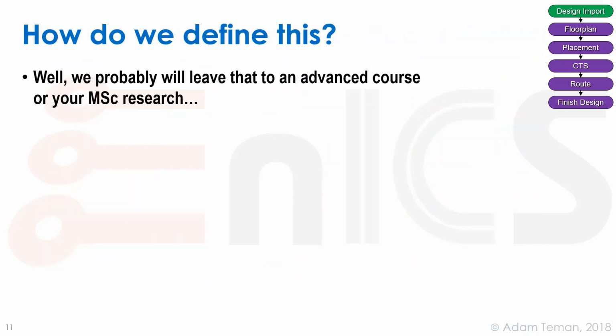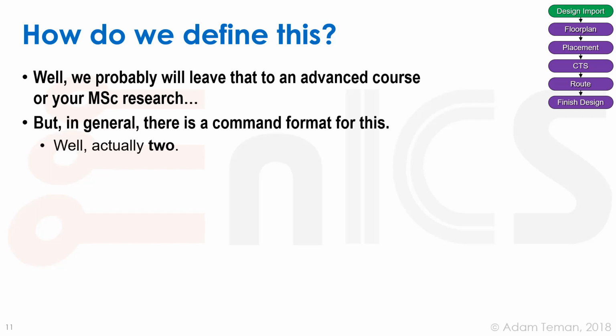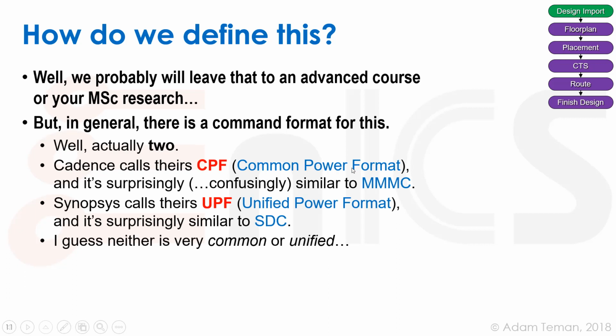So how do you define all of that? Well, we're not going to discuss it now. We'll leave it to a different course. But in general, there are actually two command formats for this. One of them is called CPF, or Common Power Format. That's Cadence's proprietary format, and it's surprisingly, actually kind of confusingly, similar to MMMC. So if you get used to using MMMC, it's not that hard to go to CPF once you get the hang of it and understand what each of the commands is for. However, Synopsys has their own unified power format, or UPF, which is their way of making it common or unified.